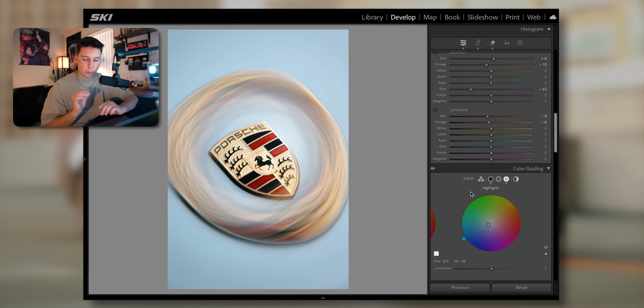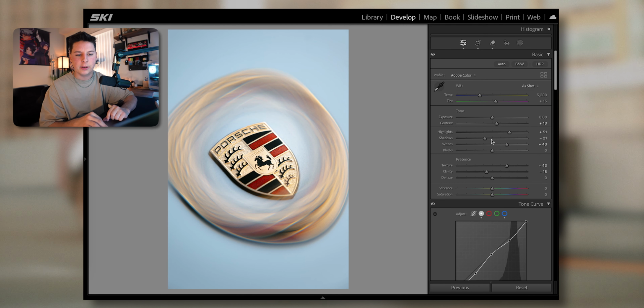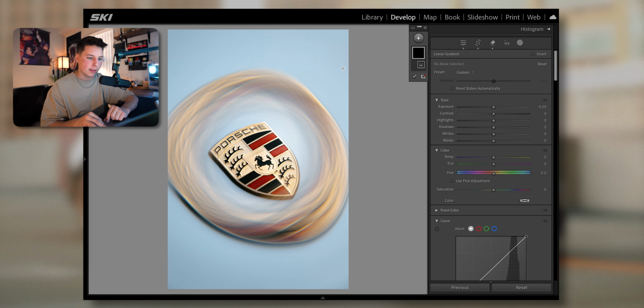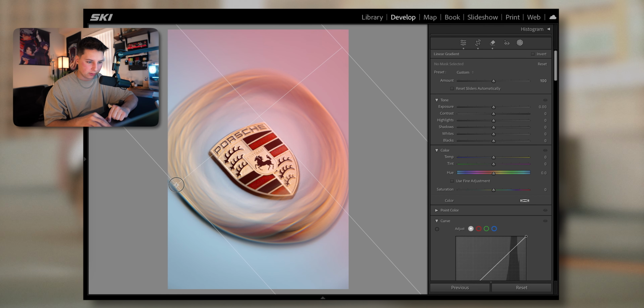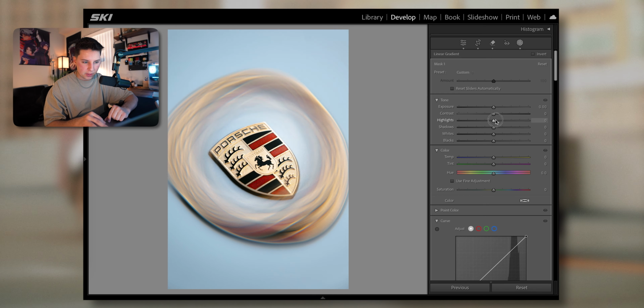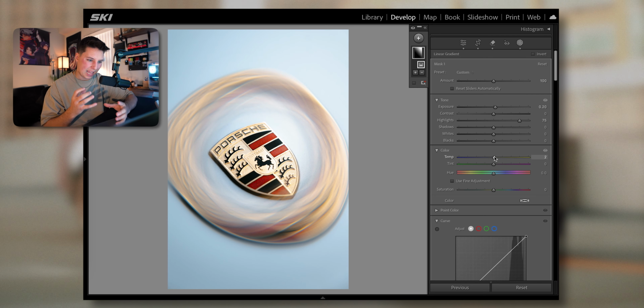But there's one thing that really, really changes the game when it comes to pictures like this, and I'm gonna show you real quick. So watch, just like the previous pictures that we edited, in the top right here, we'll go to this one, select another linear gradient. Instead of the top down where it was bright and then the bottom was dark, we're gonna create a fake light source, if you will. So we're gonna click here, bring it all the way halfway across the image like that, and we're gonna up the highlights, make this super bright, maybe even a bit of an exposure, add a little bit of yellow to it maybe so it kind of has some warmth to it.